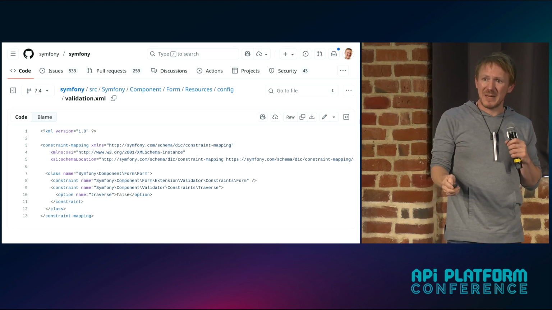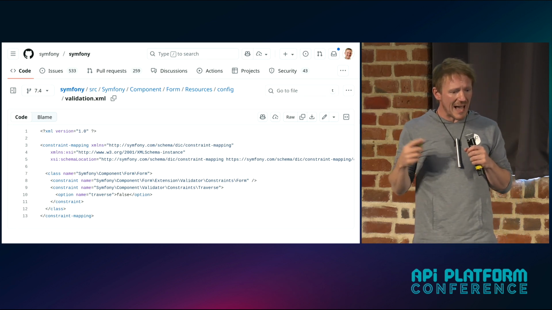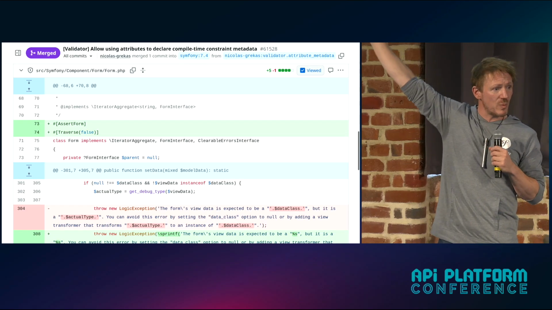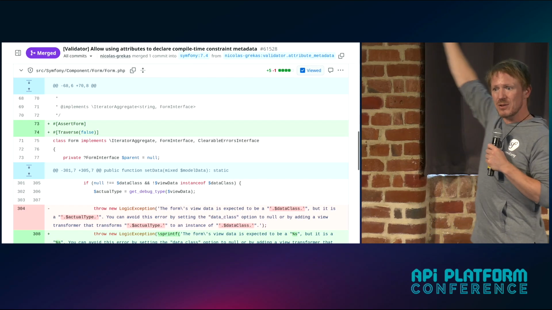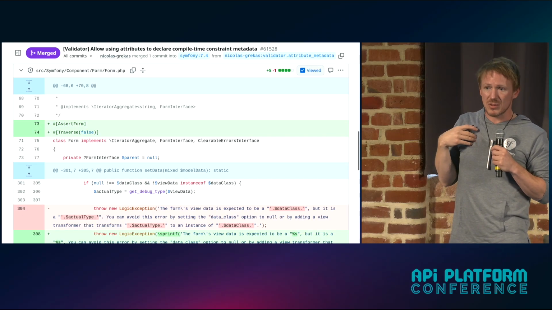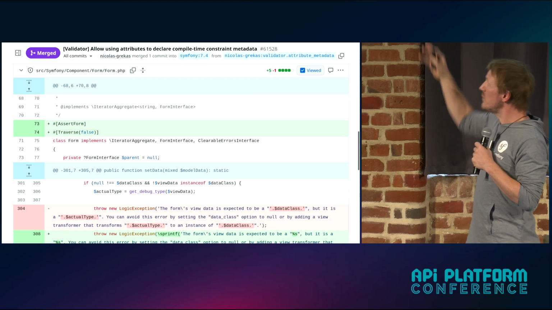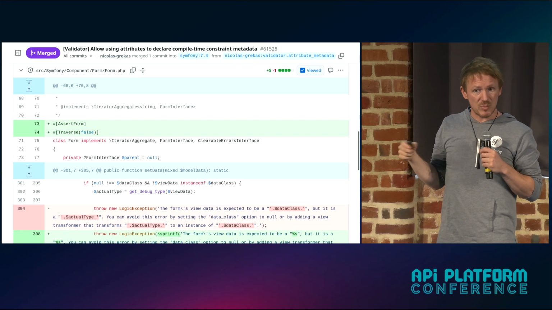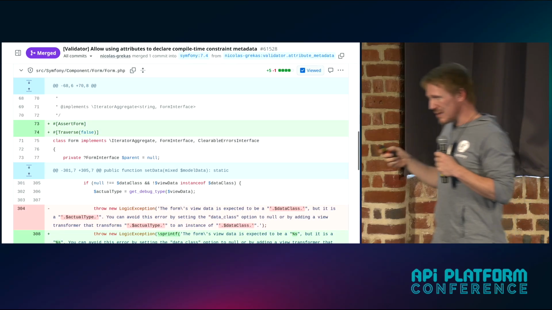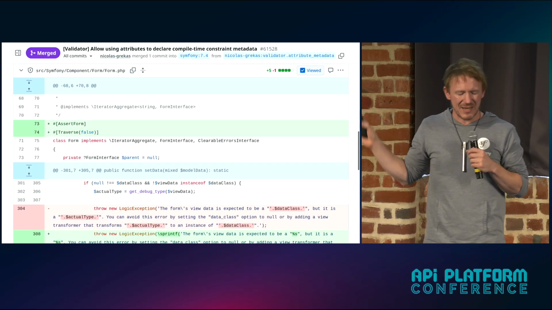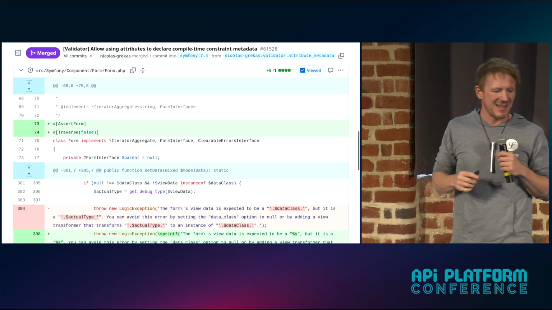So, missing piece, and that's the fix. What I want to do at this point is being able to use an attribute, because why not? I have a class in the form component. I'm used to attributes in my application, in my own code. Why not in Symfony? So this is the pull request doing that. I'm adding here the attributes. And what is missing, and what the pull request also does, so you have to trust me, I don't have the slide on that, I won't show you the code, that's what I mean.